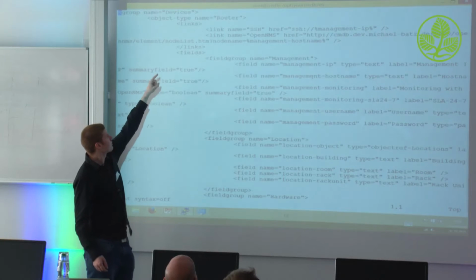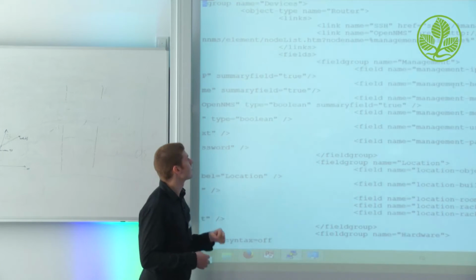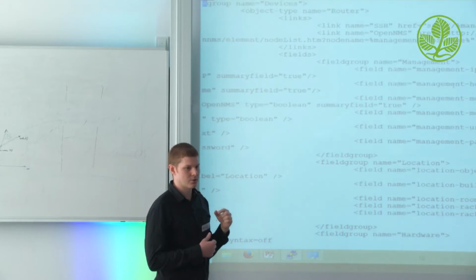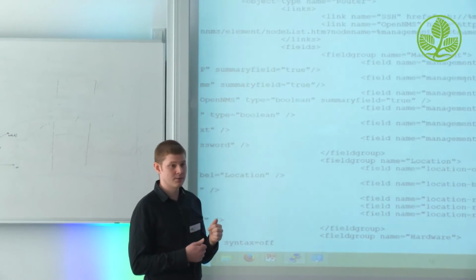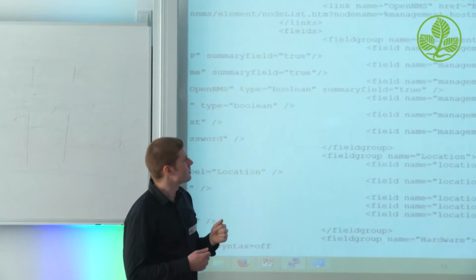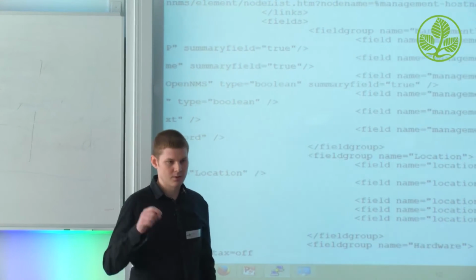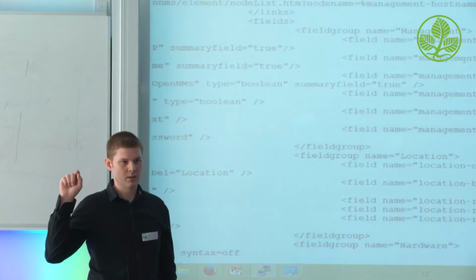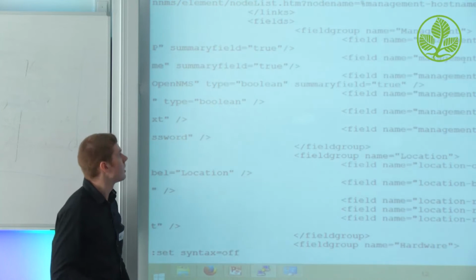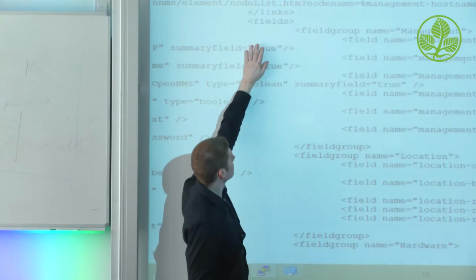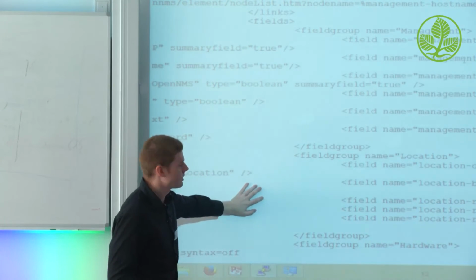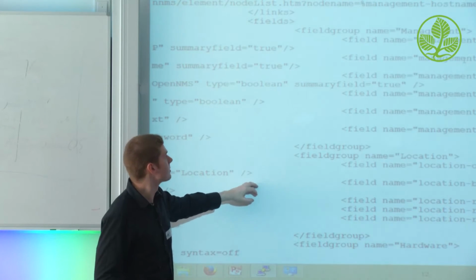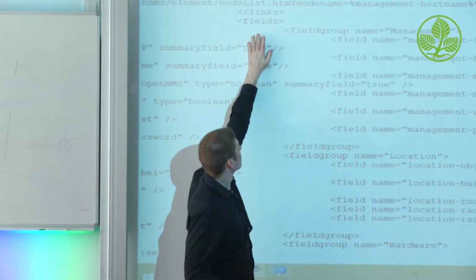We have a first part which stores information about links to other systems. You saw the links, the SSH links and the OpenNMS link. And after that, we have the definition of fields, which starts here with fields.